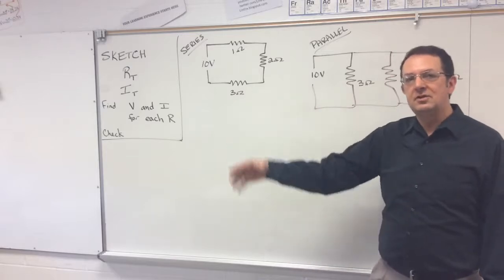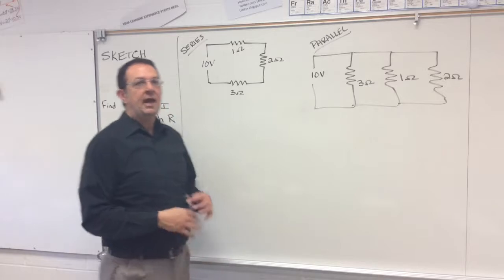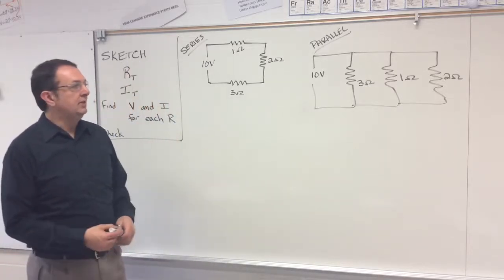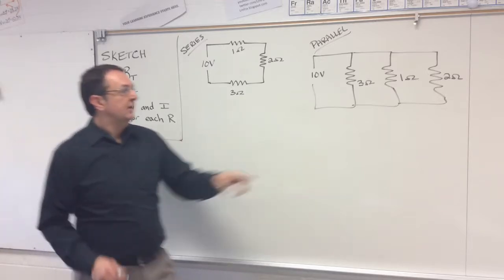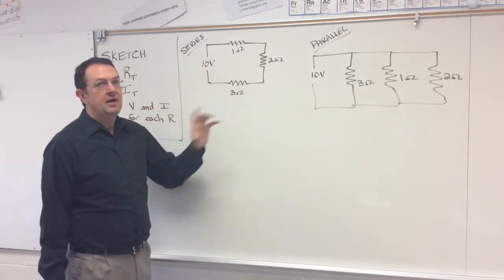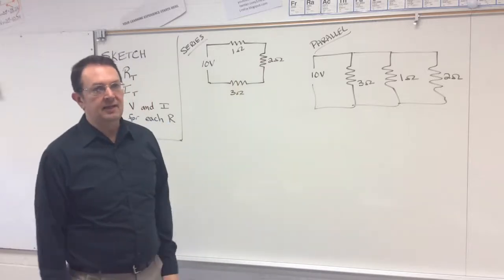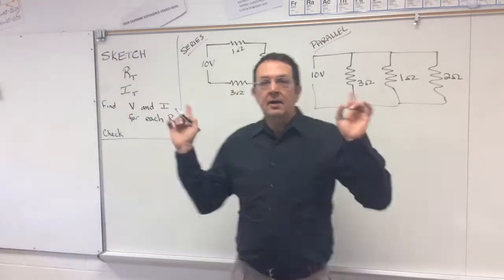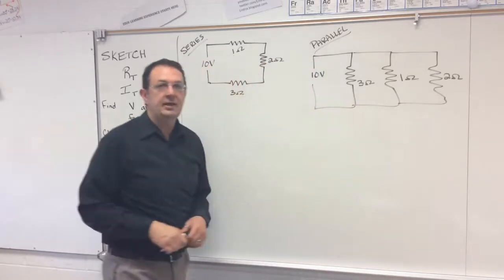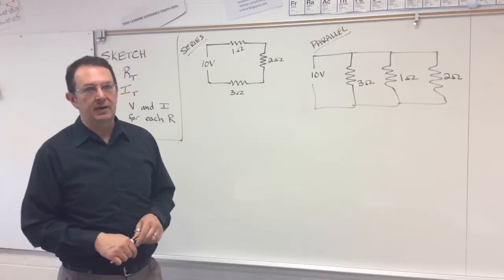But this gives you an introduction. It allows you to start thinking about the different circuits, analyzing them, and then later get the tricks to solve these a whole lot more quickly. Find the current for that individual resistor. Find the voltage for this one. Sometimes you can use simple ratios and fractions, but that's an advanced technique that we don't need to deal with until later. I have chosen, by the way, the same resistors, 1, 2, and 3, and 1, 2, and 3 exactly, so that you can compare side by side series and parallel circuits.